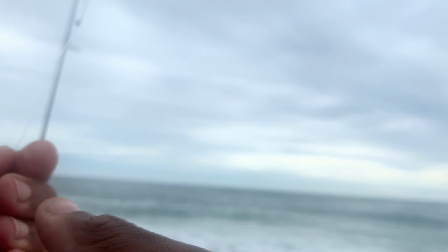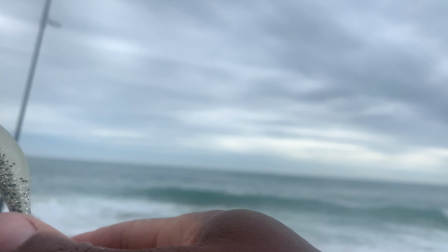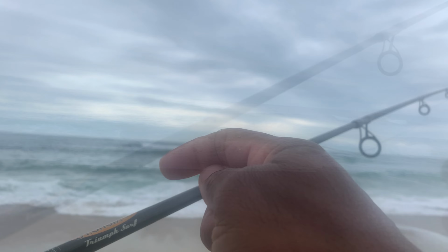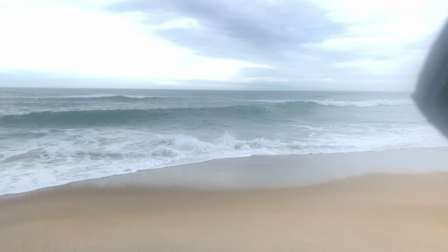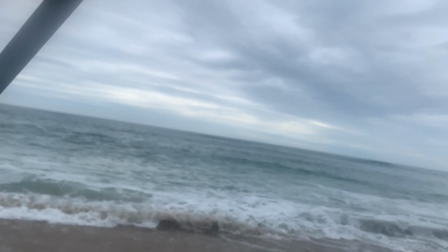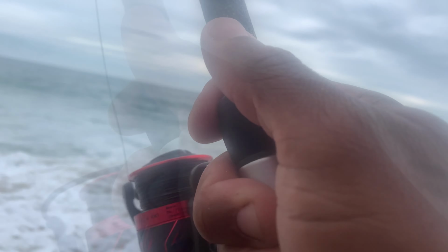Let me get a jig on. All right, I'm gonna try this, I think it's a 1 ounce jig head with a 4.5 inch Bass Assassin. This color is really good with trout and drum in the past, just try and see. I'm gonna walk down the beach and just toss it, jig it, see if we can get a hit. Putting in the work. All right, it gets me out about 20, 30 yards.